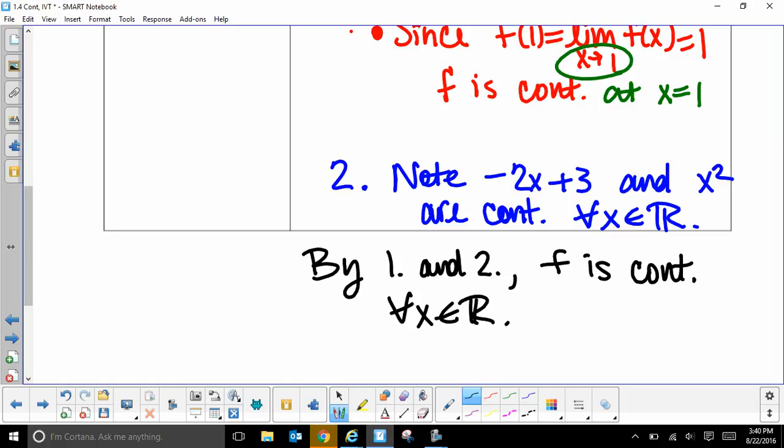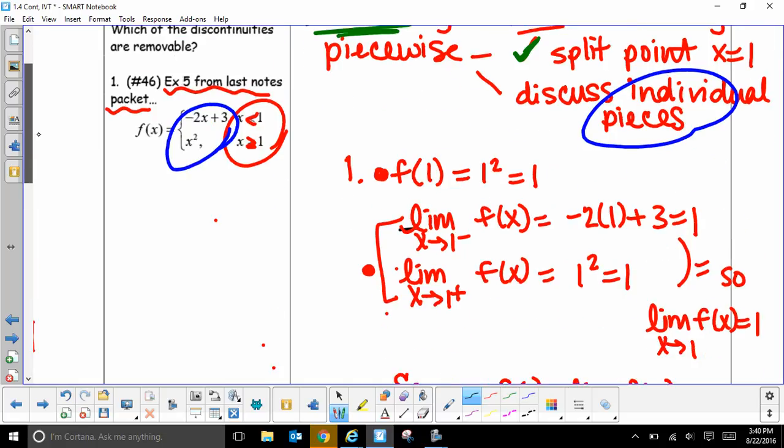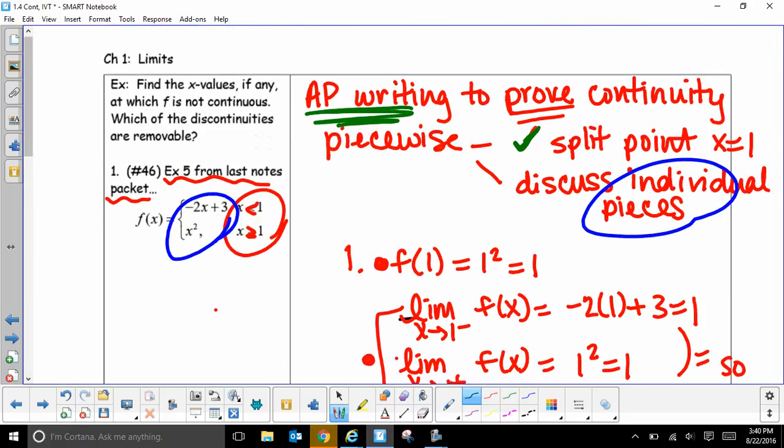So some things we need to talk about. The logic first. The logic is, is it okay where I split here? Then were they okay on their own? And before I would write it, I usually write it out last, but I would think about it first. Because if you have a problem right here, then you might as well go ahead and add that to your list, and you're not going to prove it's continuous everywhere.